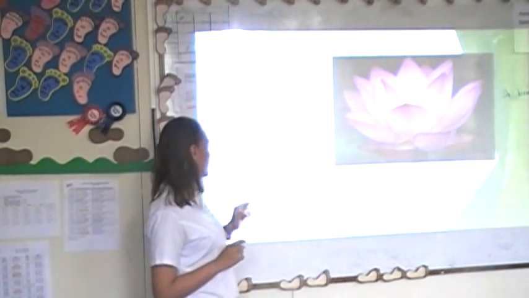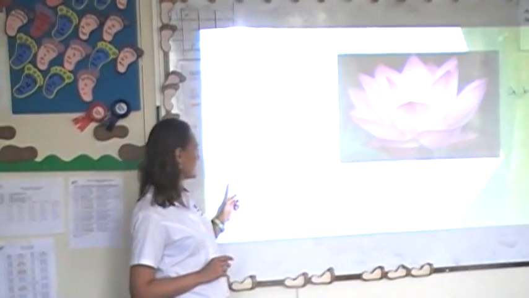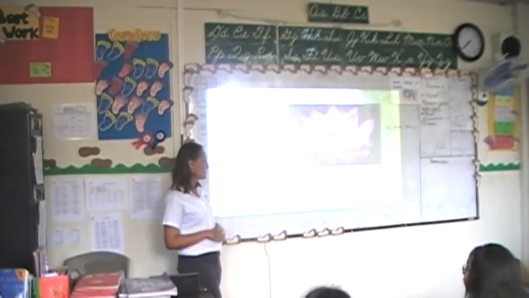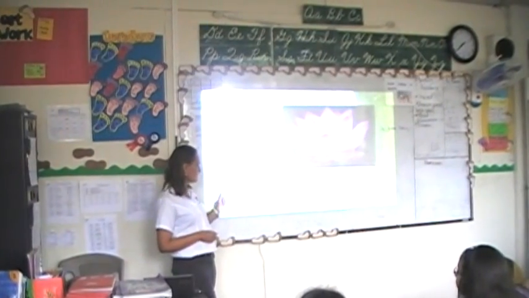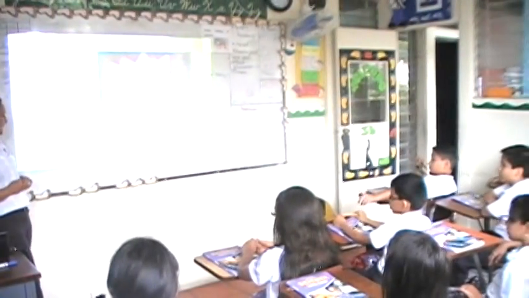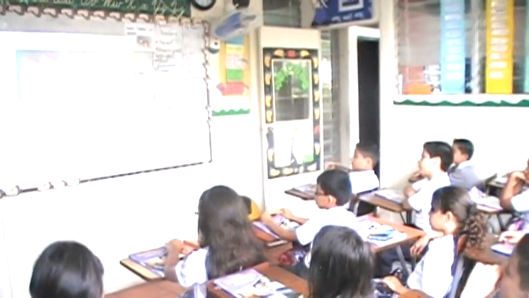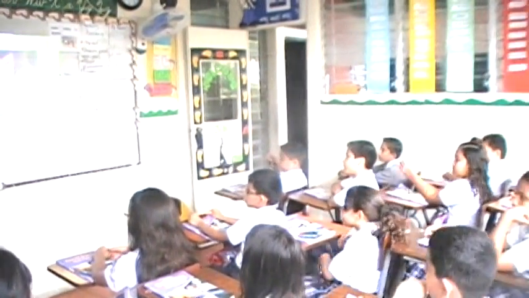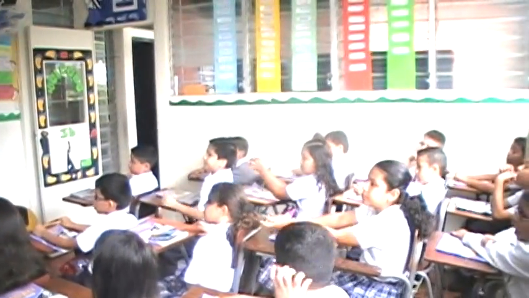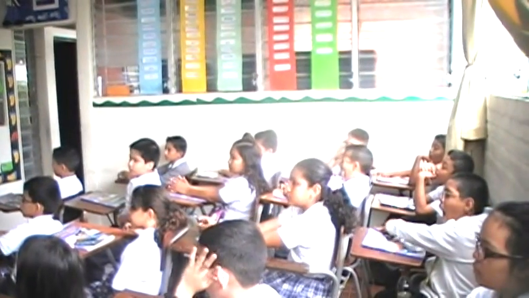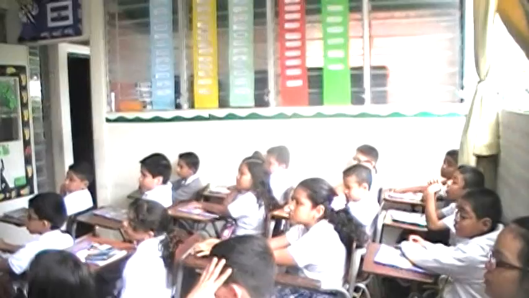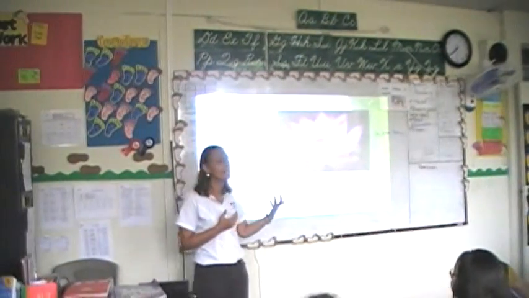Please read, Samuel. What does it say here that helps us, the flower? It helps make new plants. Okay, Patricia? Petals attract pollinators to flowers. Pollinators are attracted by the color and the smell of a flower. Like here, these are the petals of the flower. There are many kinds of flowers, a lot of different kinds of flowers, and we know that there are also different kinds of petals. And the petals help the pollinators.